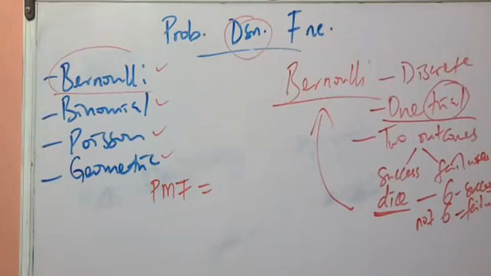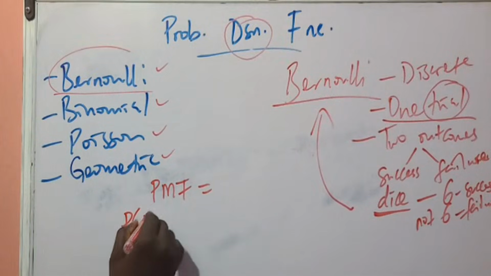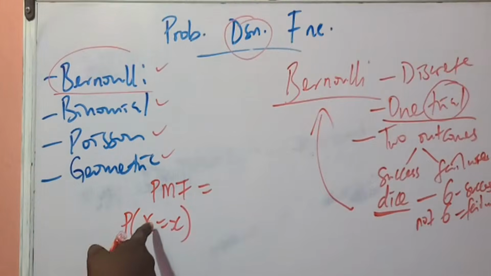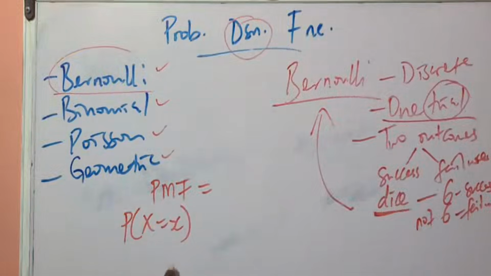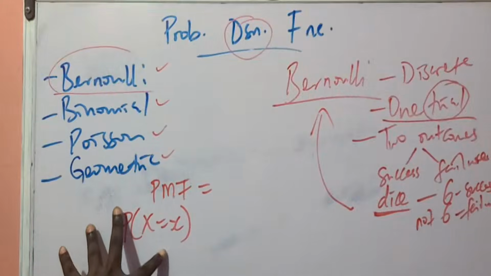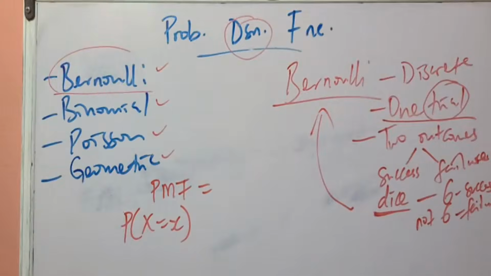This is how we write it. I'm sure you guys already know how we write PMFs. We write it as P of X equals x, x being a random variable and x also being the outcomes of the random variable. All right. So you are used to this. Some other people could write it as f of x, but it's always good to write it this way, especially when dealing with discrete. All right.